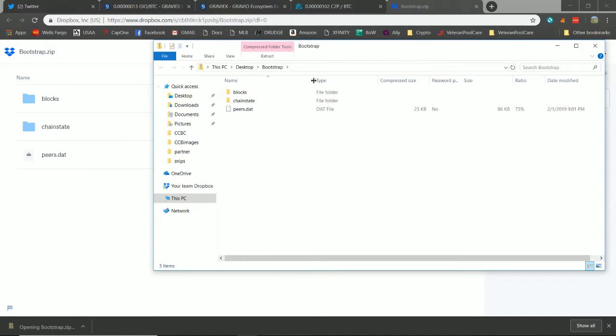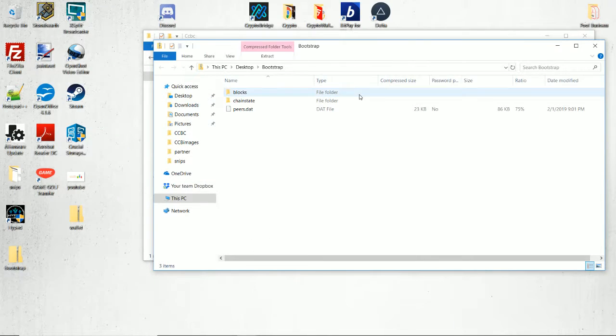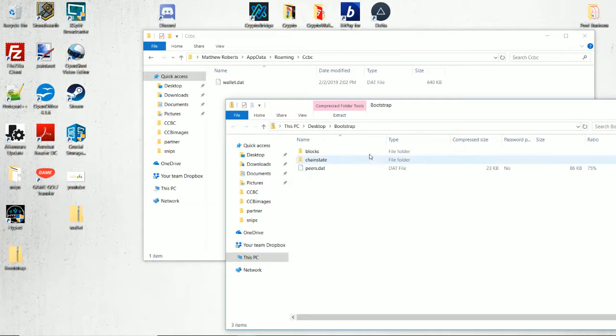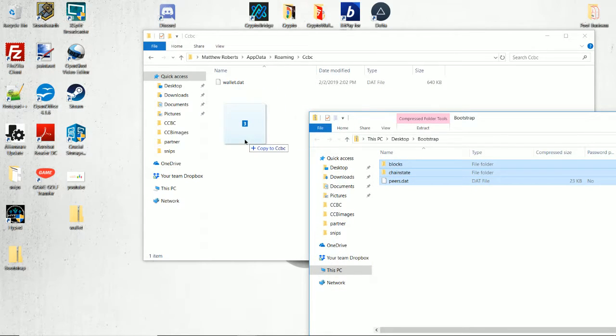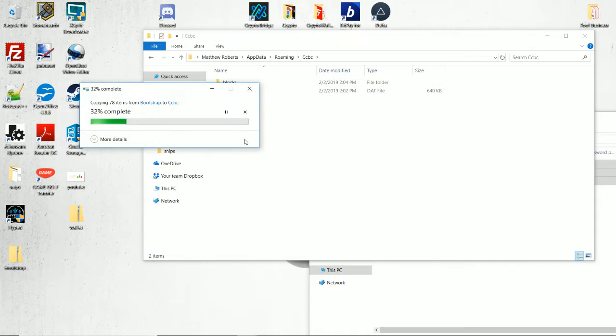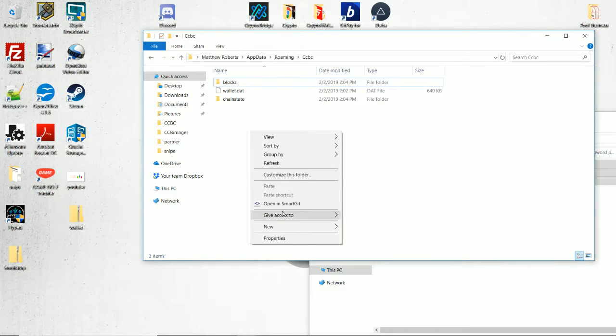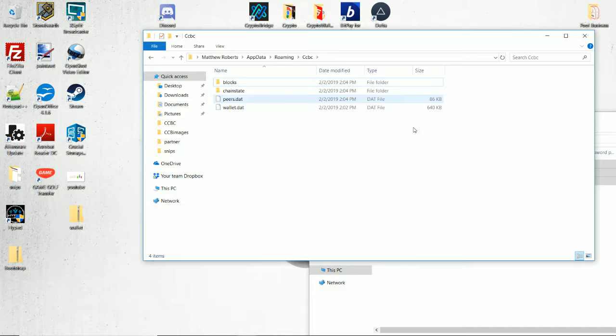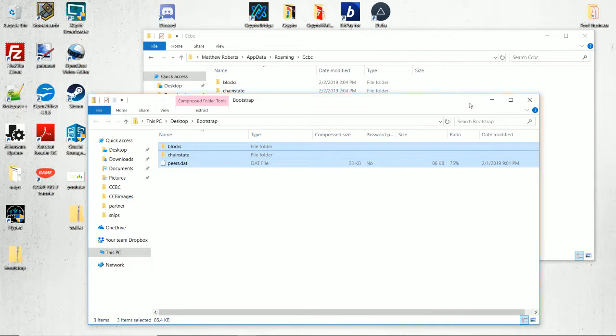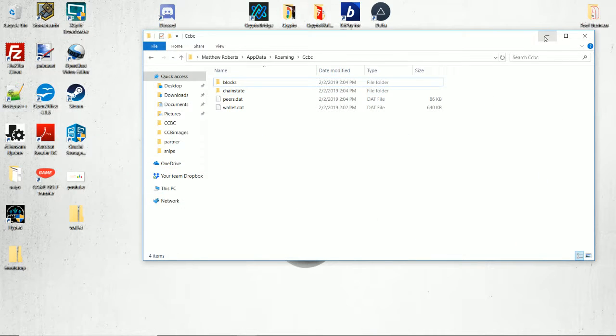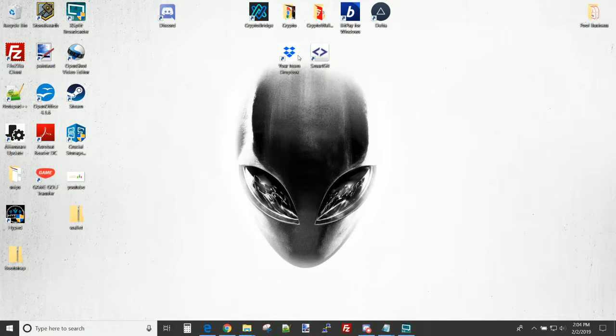We can just open that up right now, minimize out of here, and then just copy everything over. So select it all, move it right into your CCB folder. Complete. I don't see my peers one. Let's do a little refresh. There it is.